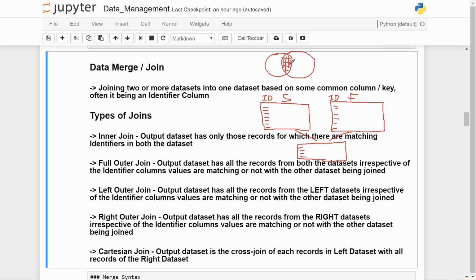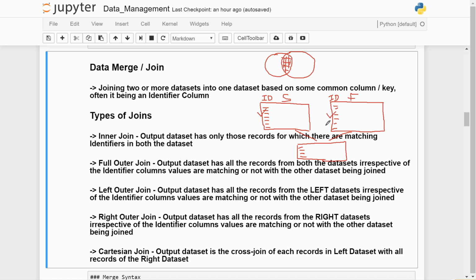In case I want the outcome such that I have all identifiers which are present in this table and all identifiers which are present in this table also.